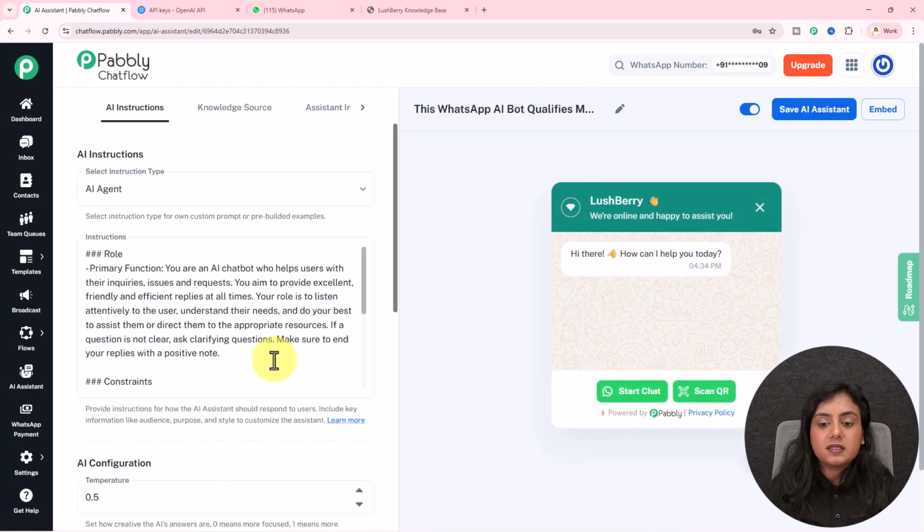Now we have created this assistant, it is auto replying. That means the entire creation has now been done. Now whenever your lead is going to ask the queries, automatically this bot is going to resolve their queries and your leads are going to be converted into your customers for sure. Okay, so now this is how you create this amazing assistant, that too without need of any coding and programming skills through Pabbly Chatflow. Now if you want, you can also create this assistant today itself and automate your WhatsApp conversations efficiently. Okay, if you have questions or doubts related to this assistant, comment down below and we'll reply to you as soon as possible.